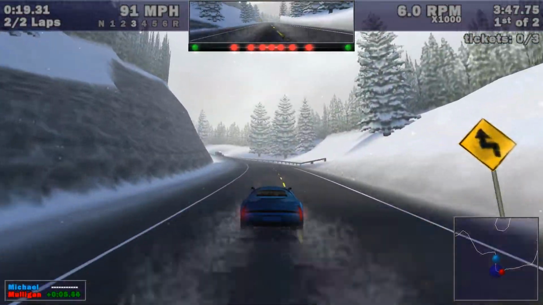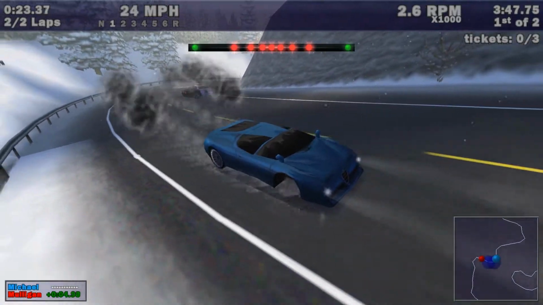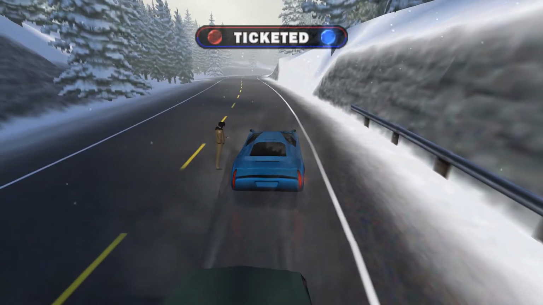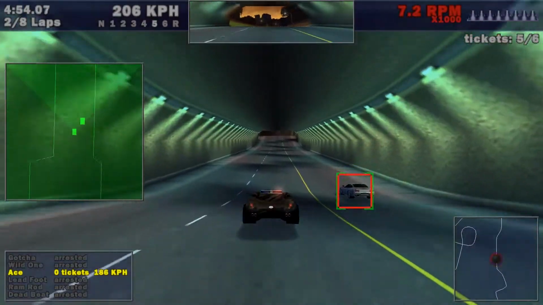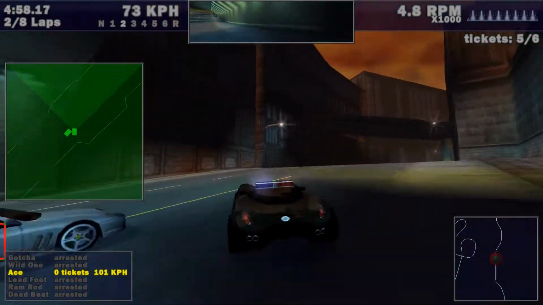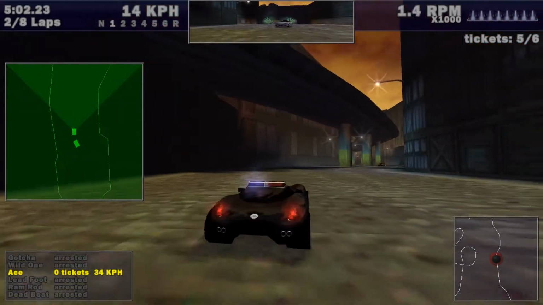This mode lets you drive as a racer or a cop. As a racer, the objective is to win the race and avoid getting arrested, which happens after being stopped 3 times. As a cop, the objective is to arrest each racer before they finish the race. To do that, you need to stop them. Playing through the Tournament, Knockout, and Hot Pursuit modes and meeting certain requirements will reward you with additional vehicles and a track.